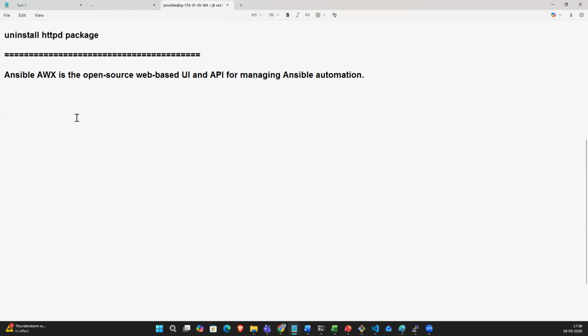A simple definition for AWX: a web UI plus the REST API for Ansible. Run playbooks from the browser and schedule the jobs.